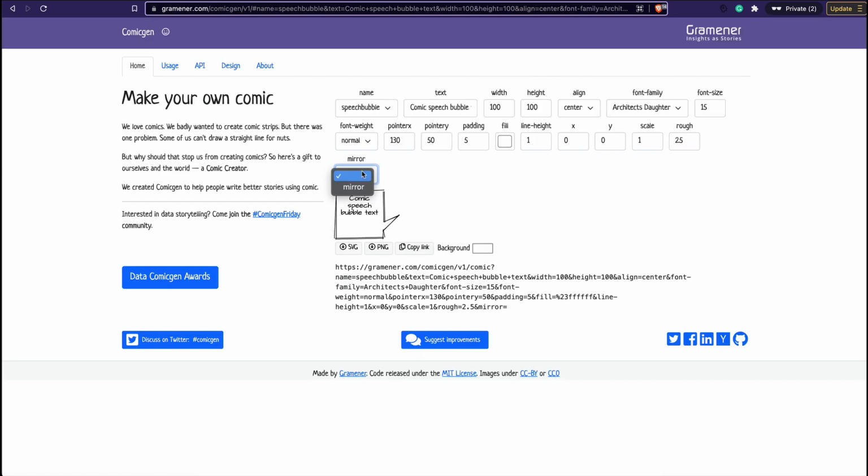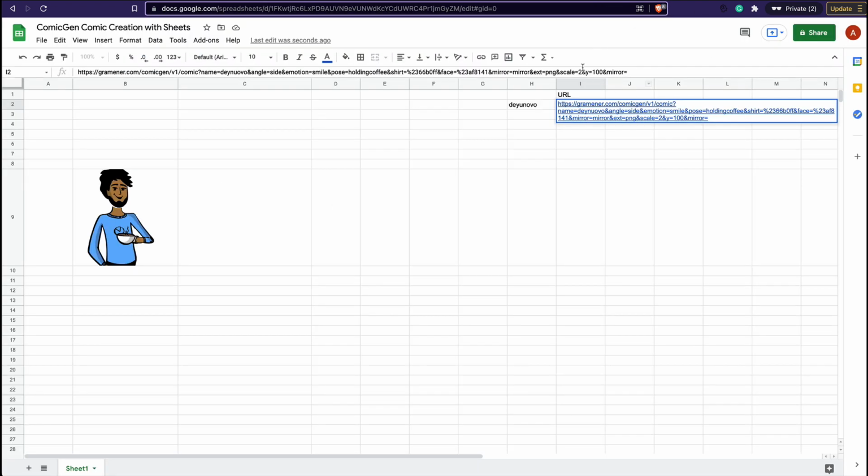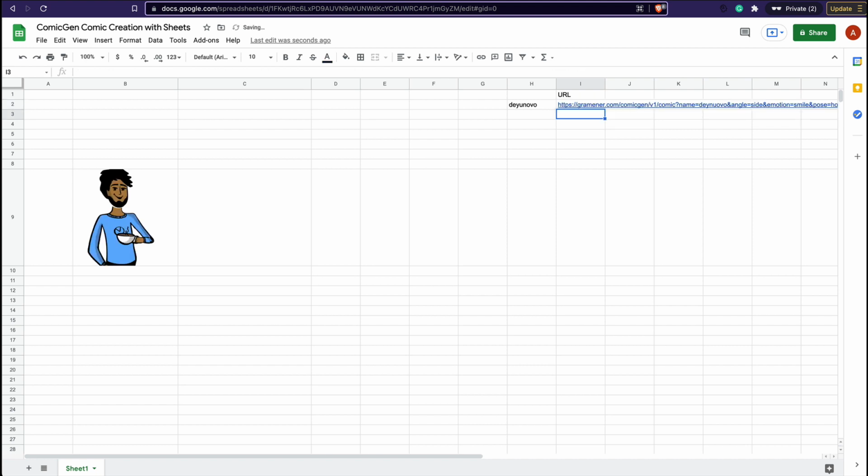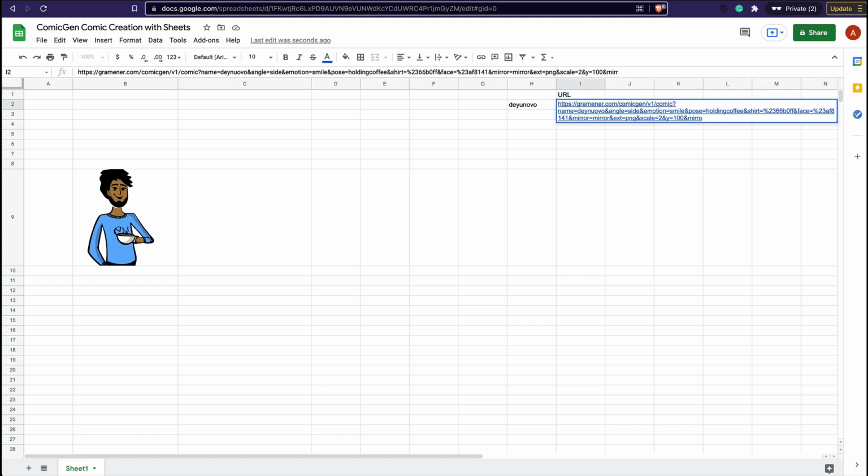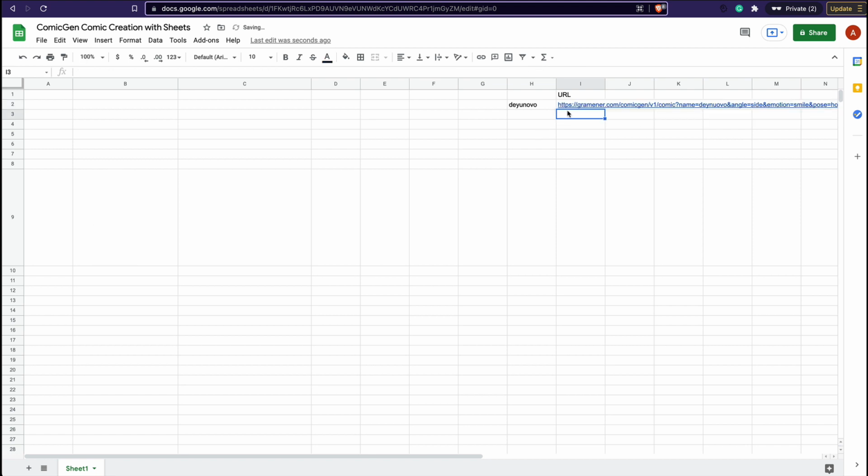Mirror is equal to, if I do this, you can see mirror is equal to mirror. So when I do mirror is equal to mirror, you can see the character should ideally flip. It didn't. Oh, that's a shame. Okay, so technically the character is already mirrored, so I was trying to do that. So now the character would have shifted. Okay, so instead of keeping the character here, I'm going to keep the character here.